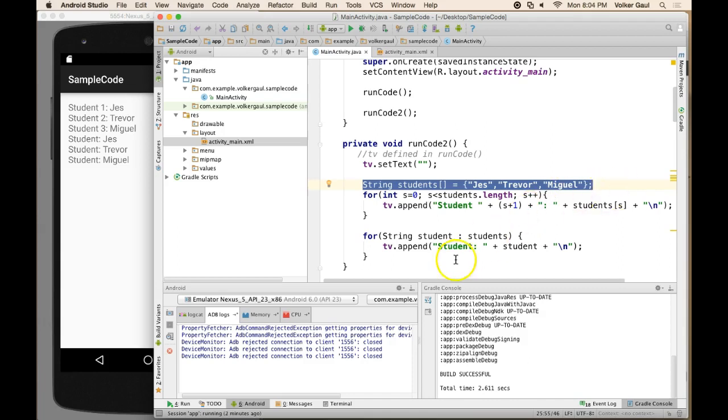More often than not, we used a for loop and then we concatenate them together, remember, to display our error message. So here's the valid ones. We used to make string from array, if I remember right. We wrote a method to do that. Turned an array into a string. Go through each one, tack it on. This is it, right? Here's my valid list of students. 1, 2, 3. Nothing terribly new here, but a good solid review.